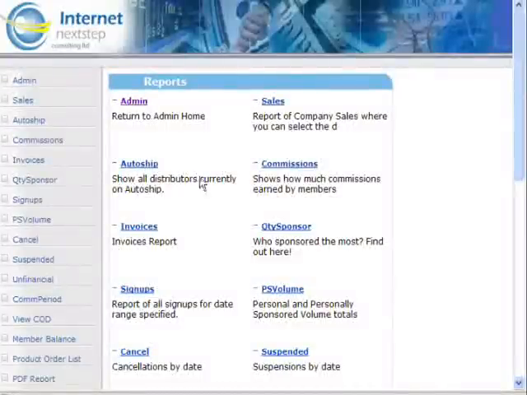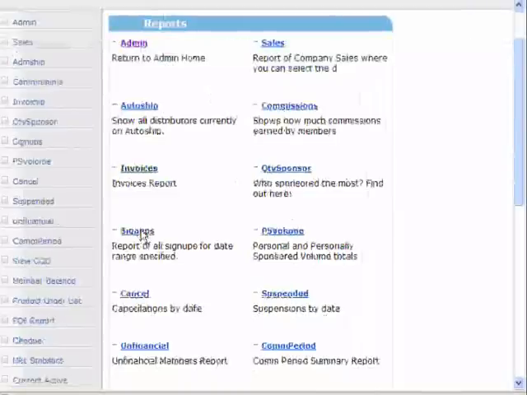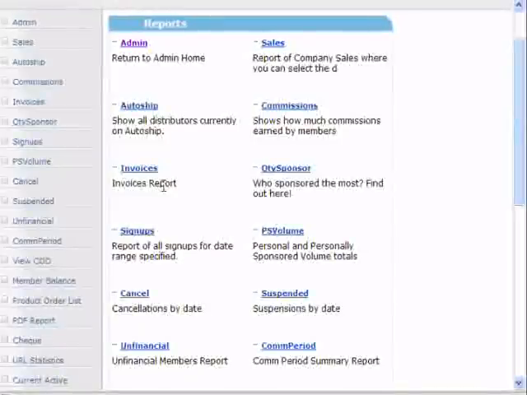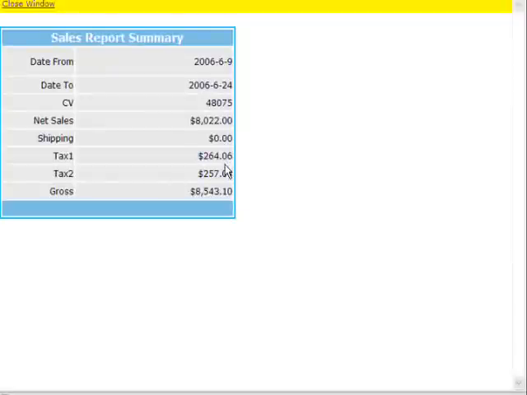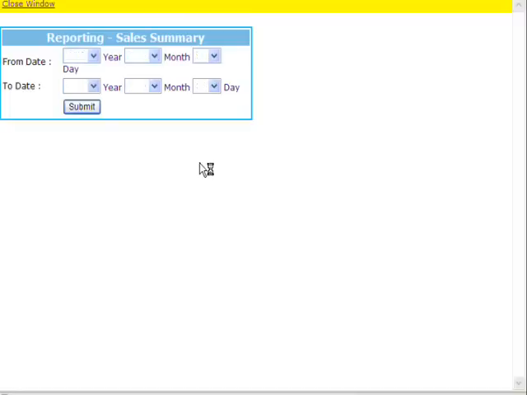I mean, suffice to say that it's a bunch of reports. You can go look at a list of every report, every invoice that's ever been done in the system. Most of them are selectable by date range, so you can pull whatever piece of the data out of the system that you want to look at. The sales report's purpose is to grab your information on sales for the month to dump out to your accounting software. So all it shows is net sales, CV, tax 1, tax 2, and gross sales. So its real purpose is to just get you the information you need to put into your accounting software.